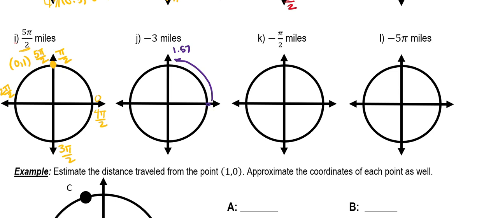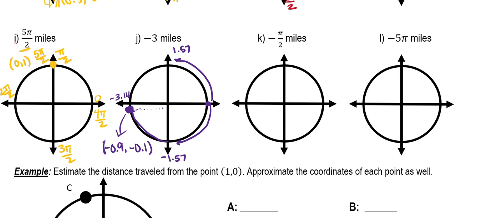So we start here again, and we're going to go backwards. So this would be negative 1.57. And then if we keep walking, this would be negative 3.14. So negative 3 would end up super close, but not on it. So where are we? On the x-axis, we're at about negative 0.9. I'm going to put it down here. And then on the y-axis, we're at about negative 0.1. Now you want to be careful in just making sure you remember that this is our x and y axis. So you've got to keep up with whether or not you're positive or negative.